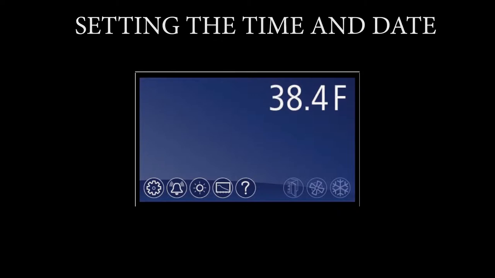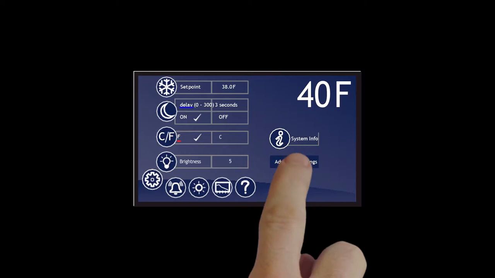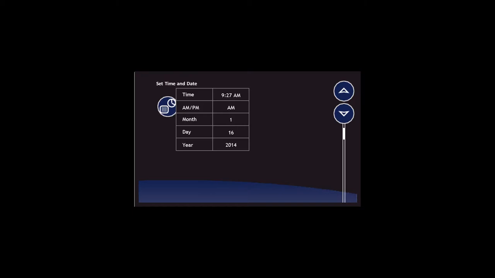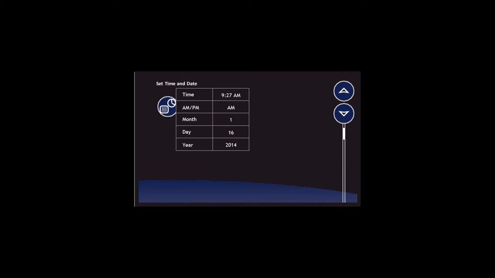Set the current date and time in the controller of the unit. Press the Settings icon located in the lower left-hand corner. Press the Advanced Settings button in the lower right section of the screen. When prompted, enter the passcode 1111 and press the check mark. The time and date will appear on the next screen. The time and date values can be set by touching on the value in the box to the right of each label and adjusting accordingly.